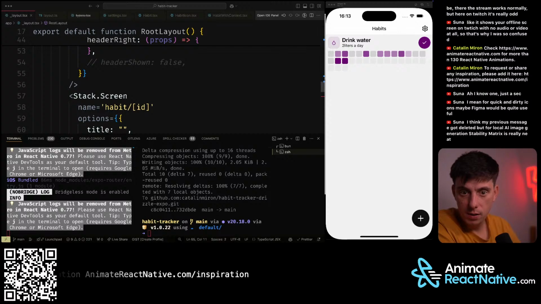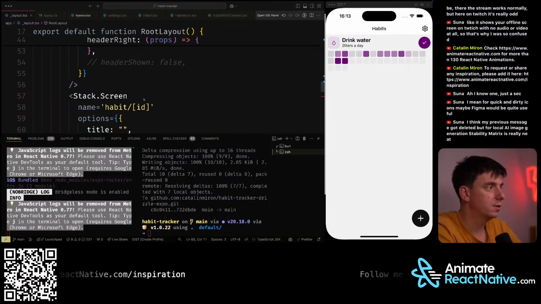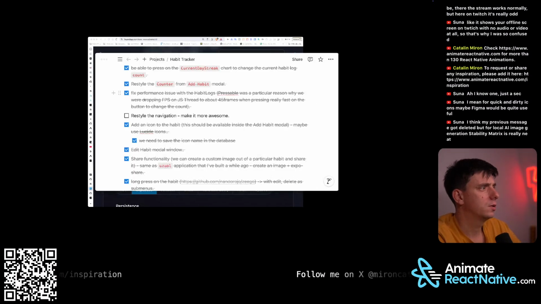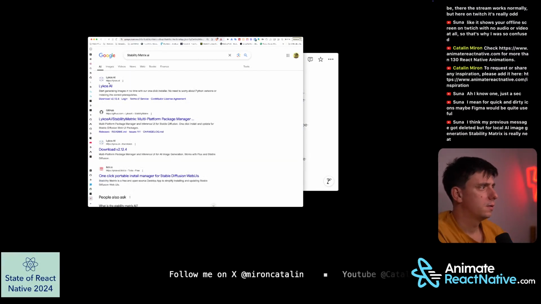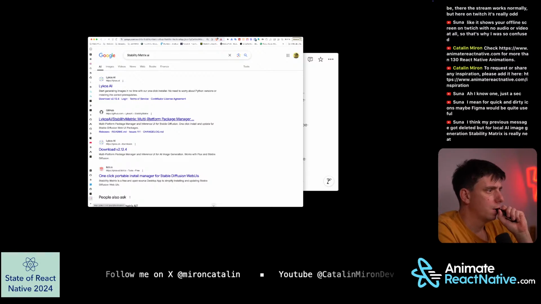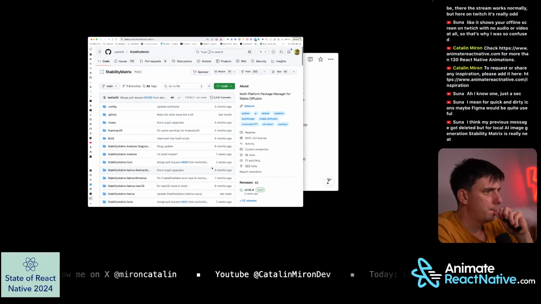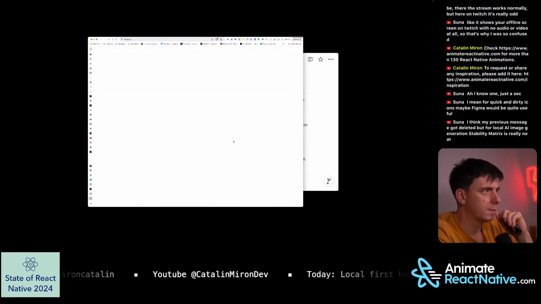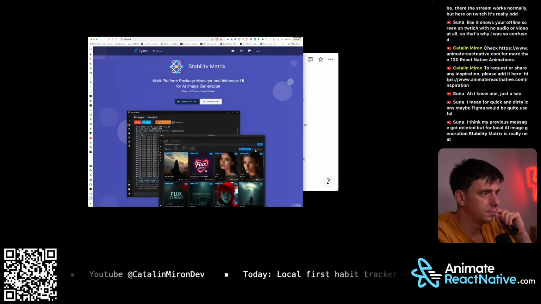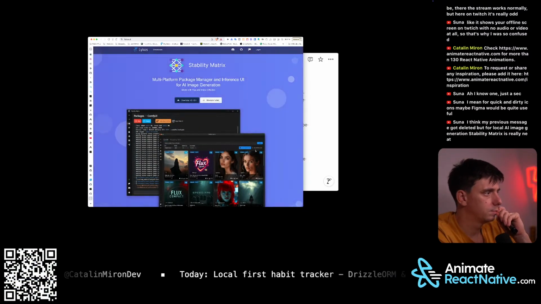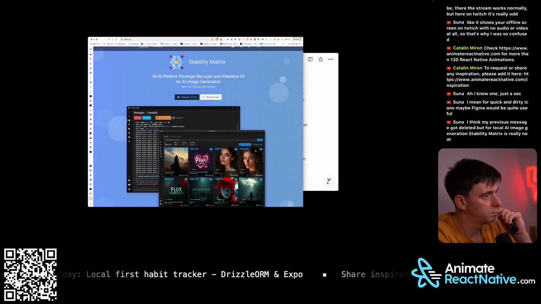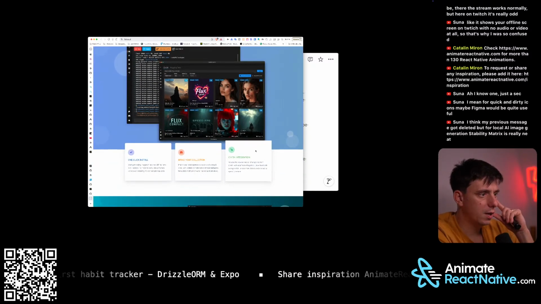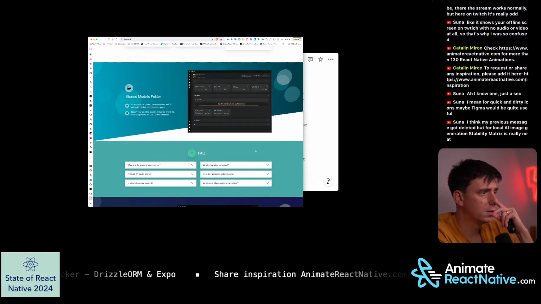It's stability metrics. Nice. Okay, let's see what this is. Oh, so I can use it locally?